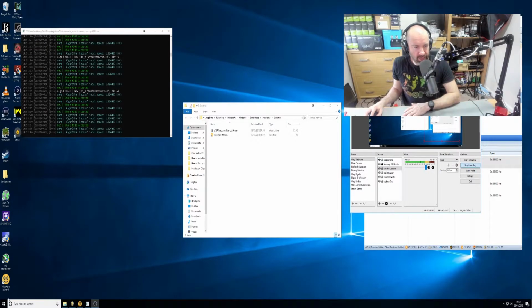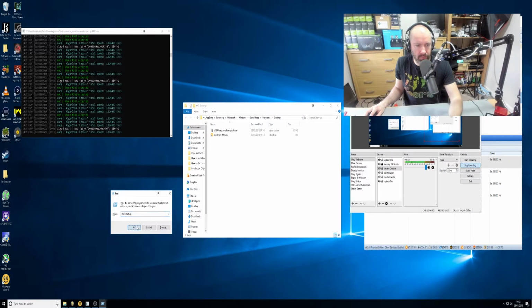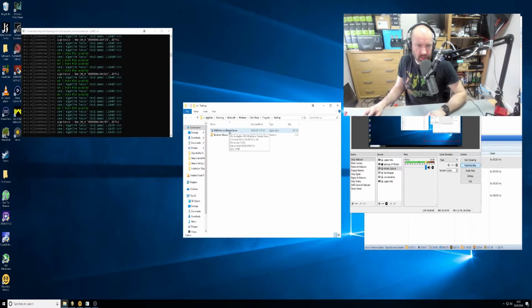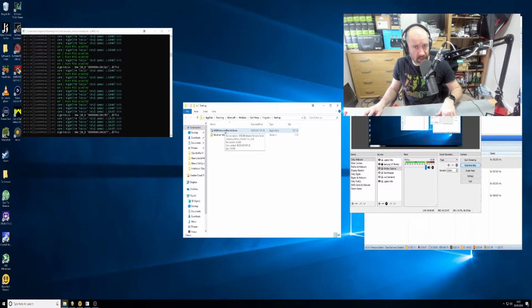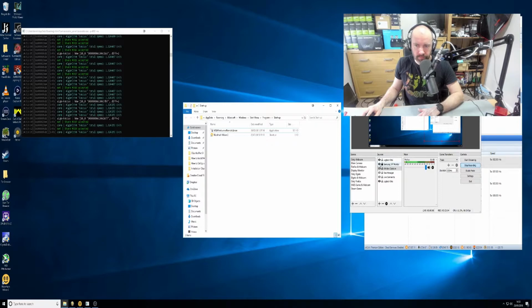But I'll go back to my monitor briefly. Again, you type in run, and then you type in shell:startup, and it will bring up this page. Just drag and drop. It will create a shortcut to an application, and you just put it in there. In this one, I've got NiceHash. I don't need to use Awesome Miner because NiceHash automatically does it itself through the app. I've got MSI Afterburner remote server, and that allows me to adjust the GPU settings through this computer. I can also do it through Awesome Miner, so that's why that is there.